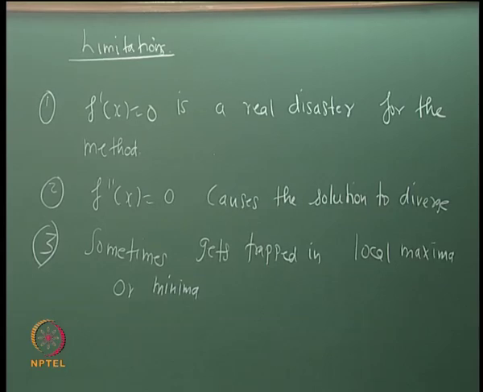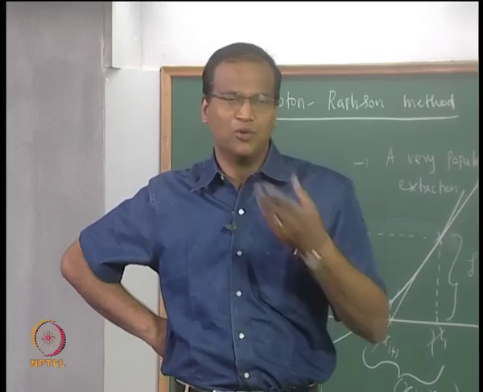Okay. So, for each of these we can take a particular example, and show when it converges slowly, when f dash tends to 0 it becomes a disaster and all that. But again please be reminded that this is not a course like MA 401 Numerical Analysis, okay. So, we are looking at optimization. So, I am going to stop at a certain stage, and if you are interested you can always look at some books on numerical analysis to get more ideas about this method.